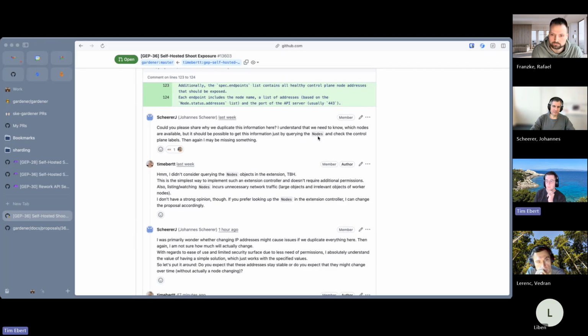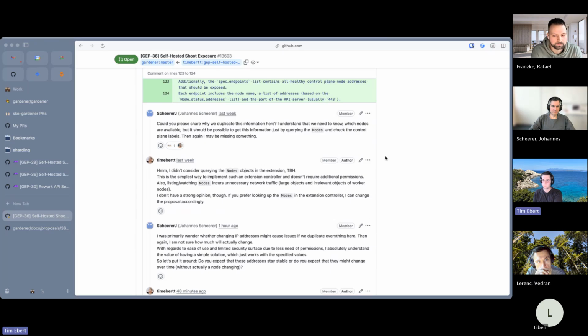So one point was that the extension implementation could just query the list of nodes, filter it by the control plane labels, which would require additional permissions in the extension controller. But in the end, this might be negligible.